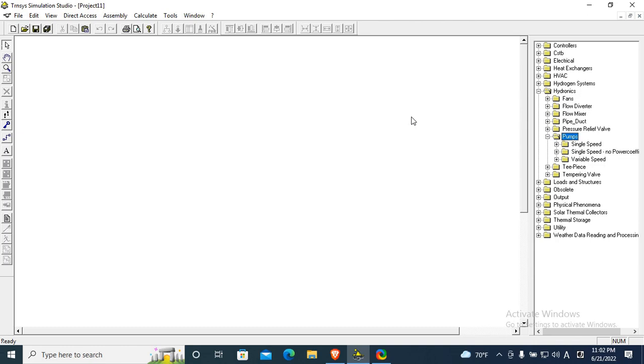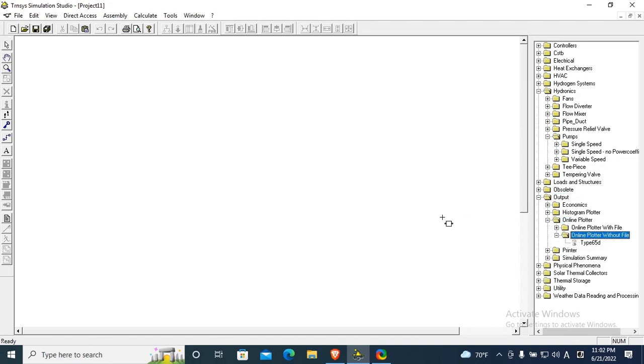That output will be given from here, and this is the online plotter. The online plotter is the tool. You double click here and drag it. In the online plotter it will simulate our system, our program, or our objectives, like a domestic hot water system.